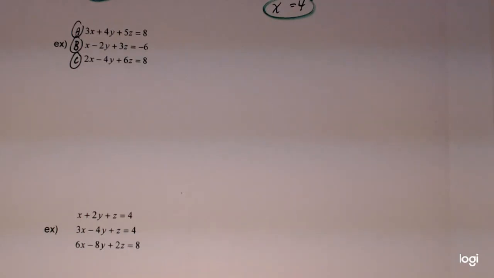Now for our last two examples in this world of three variables and three equations. The first two examples that we did, we came up with nice answers, nice in the sense that we had values for x, values for y, and values for z. In these next two examples, we're going to encounter different situations, which we've seen before in the world of 2x2s, where either there is no solution or infinitely many solutions.